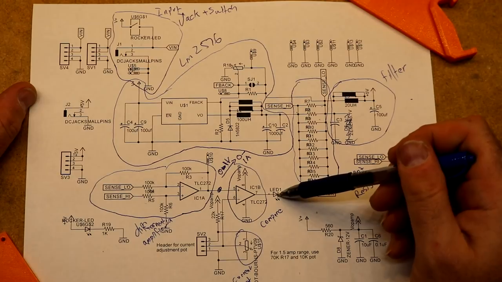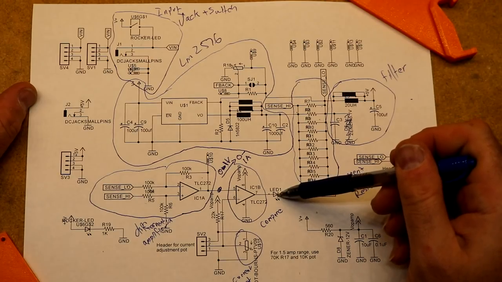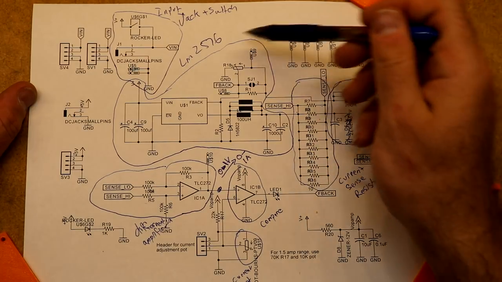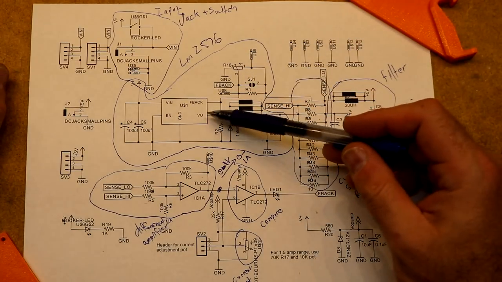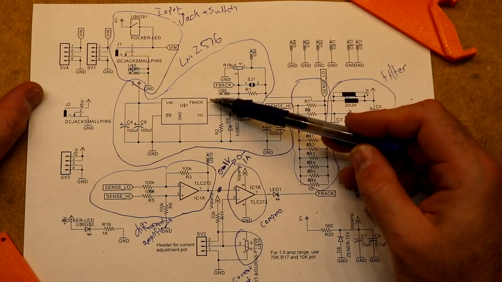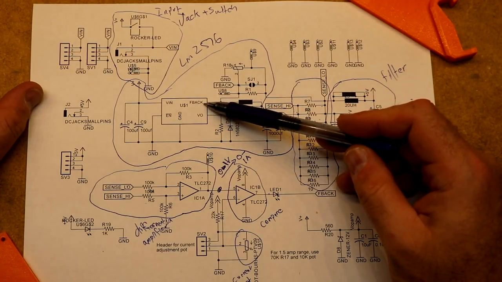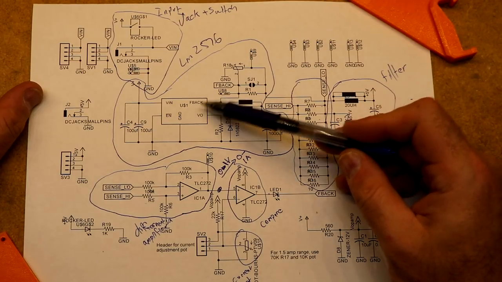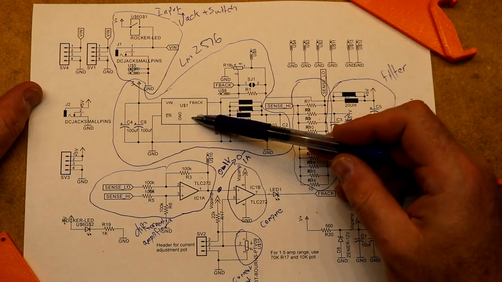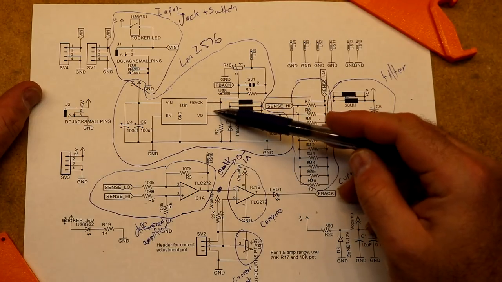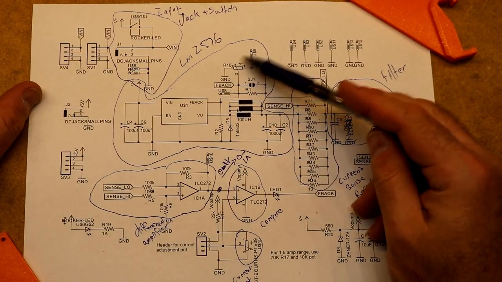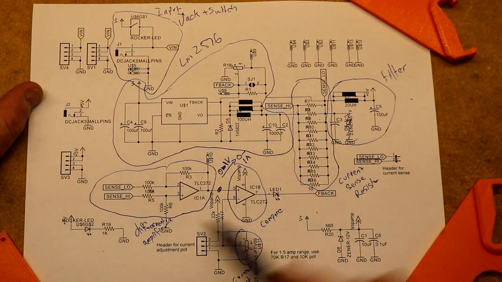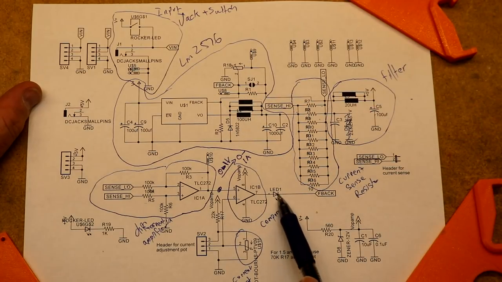Down here is a potentiometer that the user is going to set on the panel to give it a voltage between 0 and 1 volt. Up here we've got the 0 to 1 volt signal coming out of the differential amplifier. And if this one up here is greater than this one down here, then this op amp is going to put out a voltage. And the voltage will go through this diode, which will go into the feedback pin. So the way this LM2576 works, if you read the datasheet, it's always looking for a signal on this feedback pin. And any time this signal exceeds like 1.25 volts, it shuts off regulation. That's how it manages the voltage output.